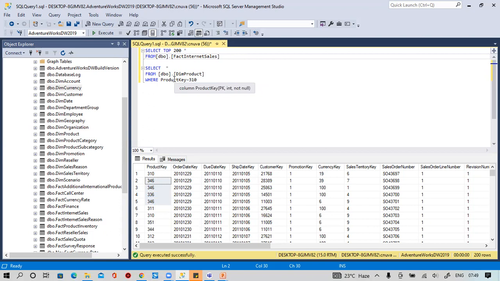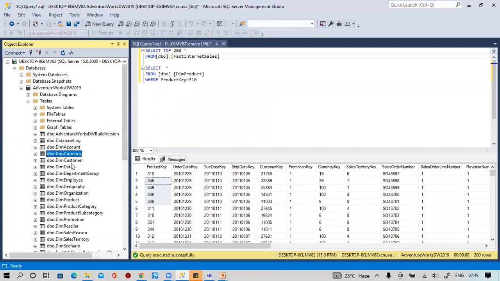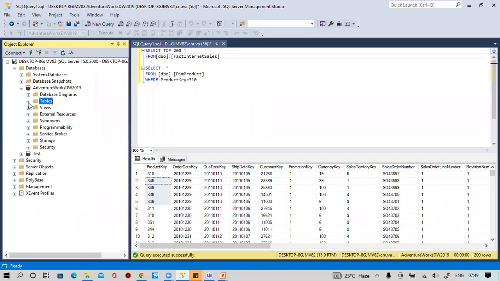Database designers design it in such a way that you need not worry about the data, or about the way the database is designed. They will take care of it.